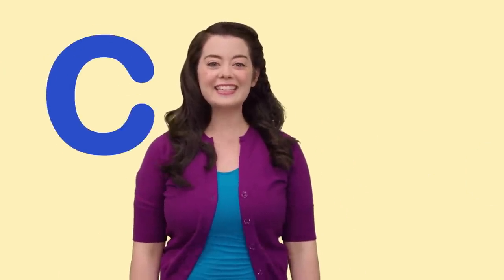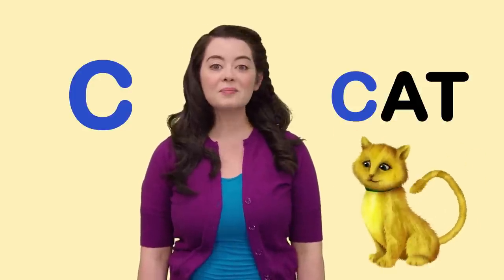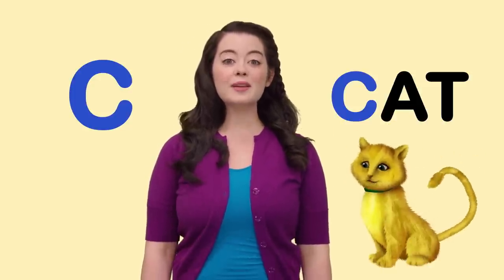B is for bat. Woo! Home run! C is for cat. What kind of sound does a cat make? That's right, meow.